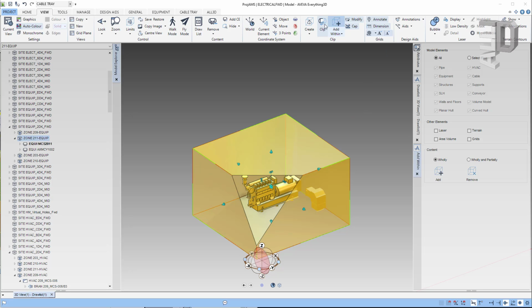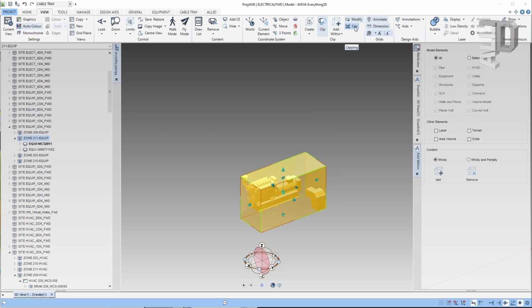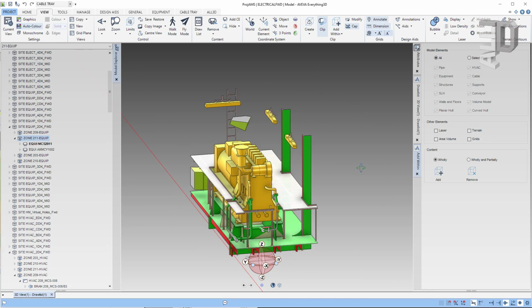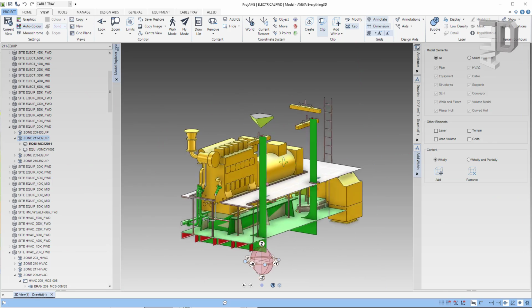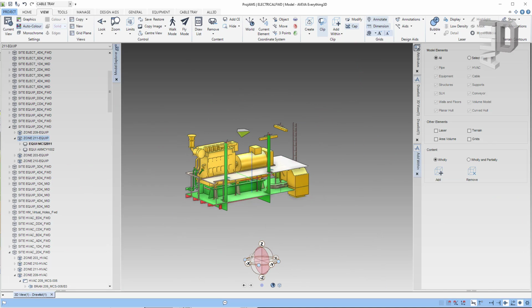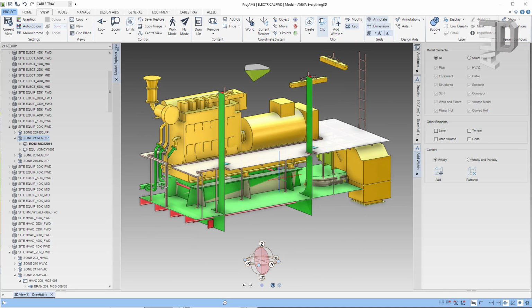In this case now, we create the clip box in that size, and we will add everything within. You can unselect the modify, and it loads everything that is, at least partially in this case, within this box.